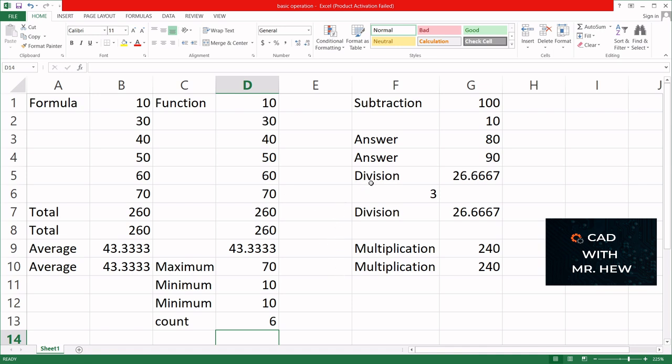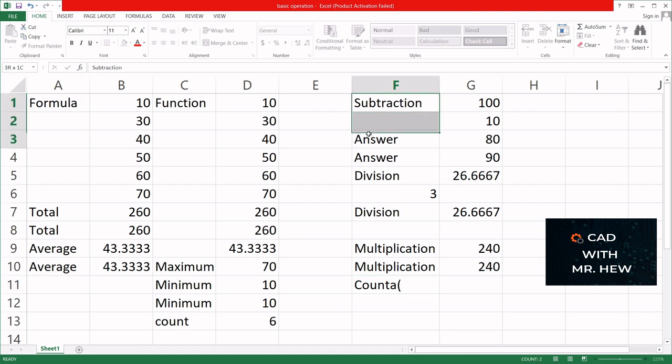All right. Let us come over here and we're gonna do a COUNTA to count the alphabet. So I click here and come down, okay, I need an equal sign.